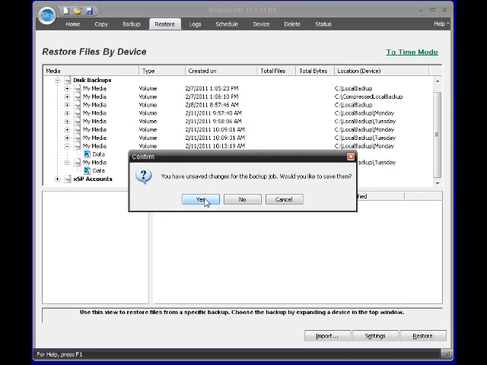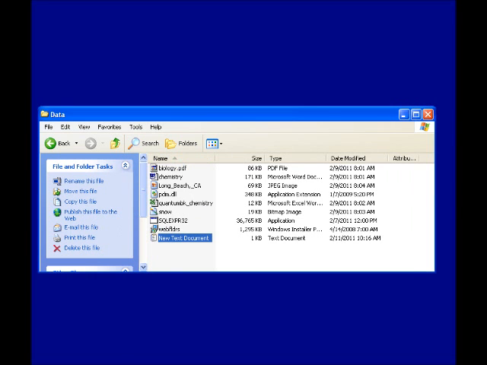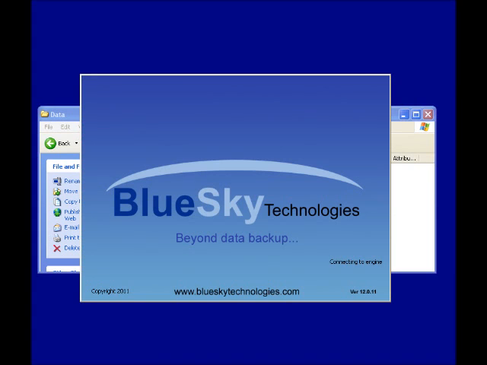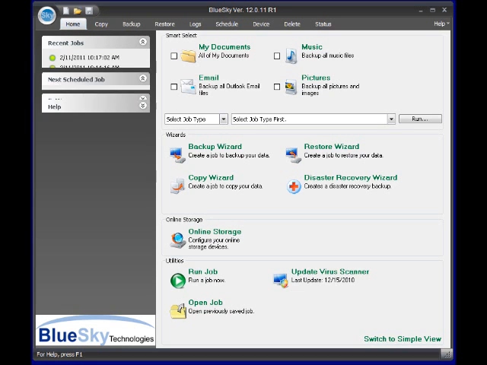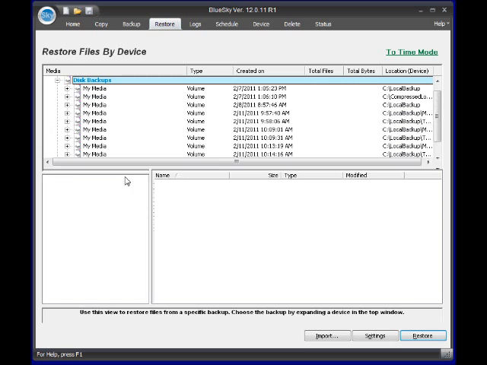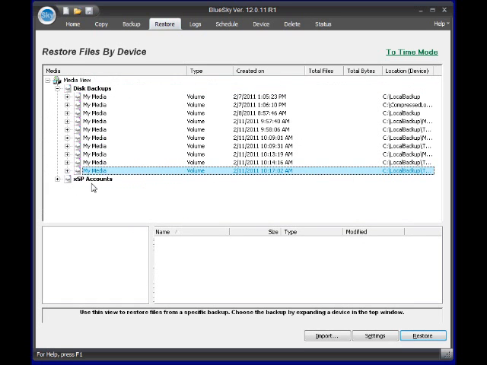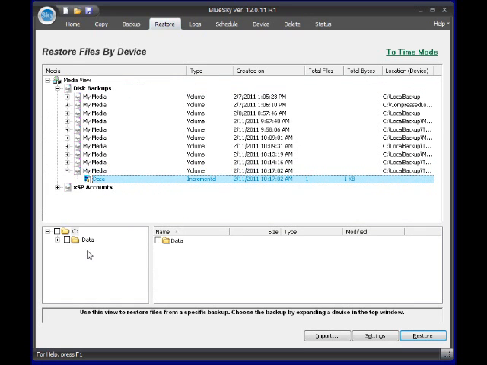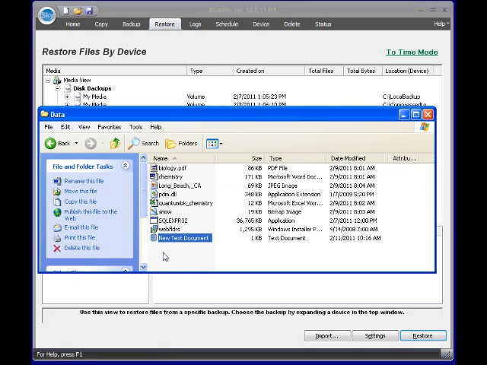Oops, that's kind of a gotcha. If you do a backup job, then go straight to the restore, you need to close and open the client in order to get that last backup job to appear. And if we go to the very last one, we can see that using the incremental, it picked up that new text document that I did. Nothing else came over with that incremental backup, just that one file that changed.